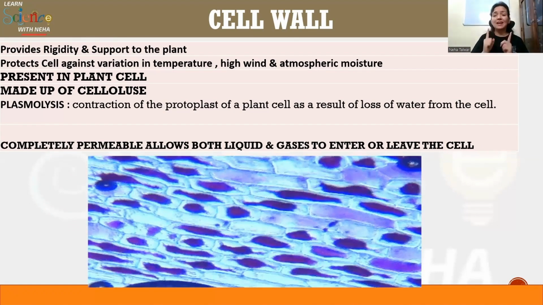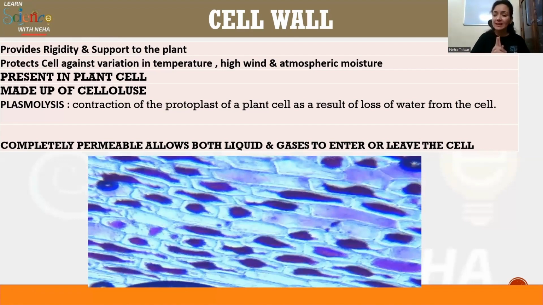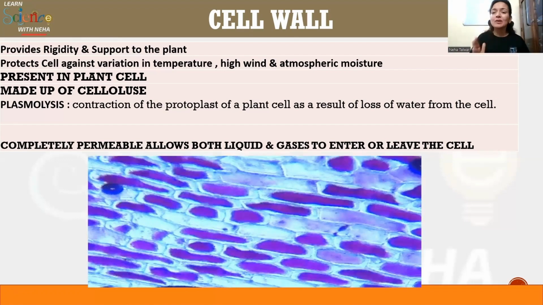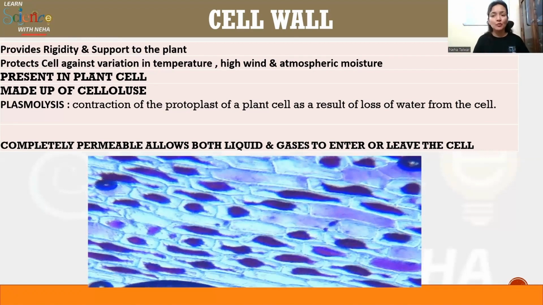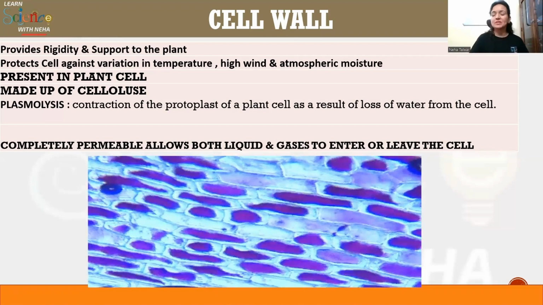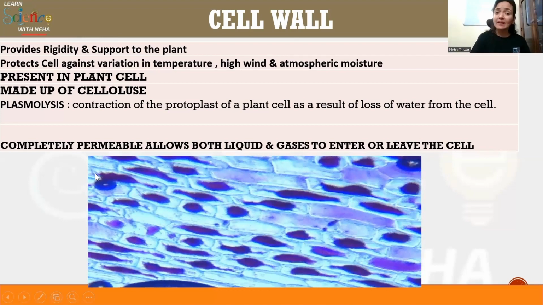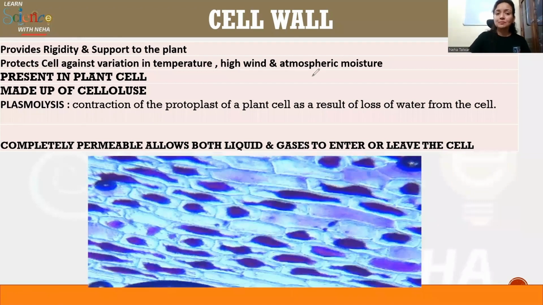So that is why plants have a protective coat by the name of cell wall, which protects the cell of the plant from adverse conditions. But in our case, we can protect ourselves by moving, since we have hands, we have legs. So that's why we don't require a cell wall, we just have a cell membrane. Then, is the cell wall living or non-living? It is a non-living component which is made up of cellulose.